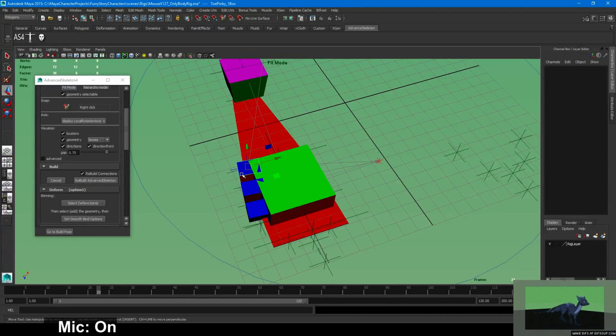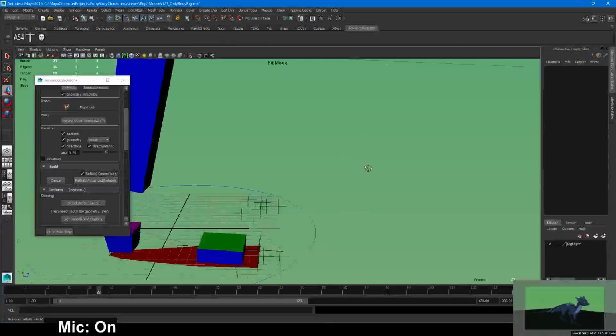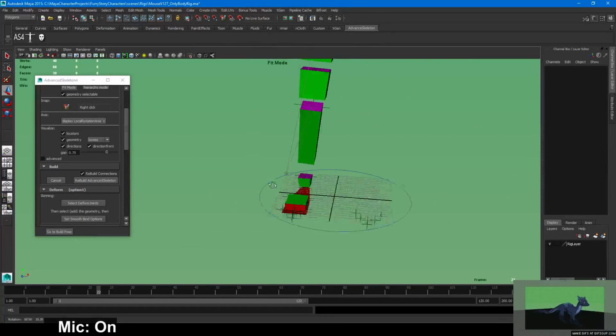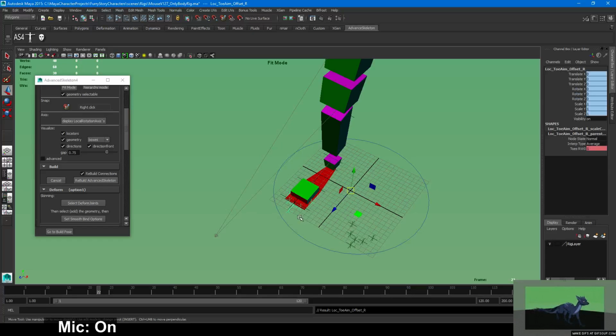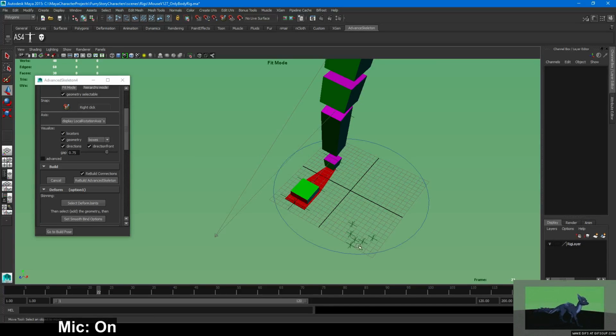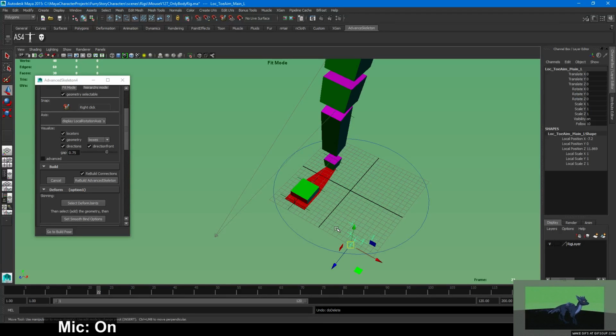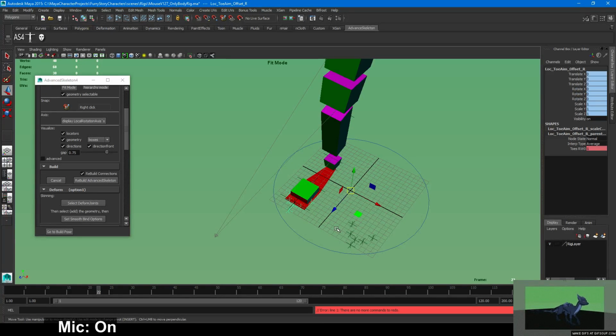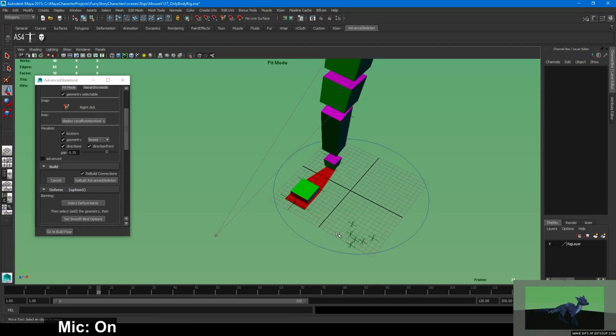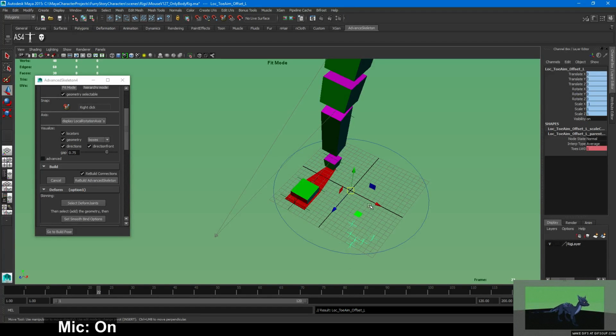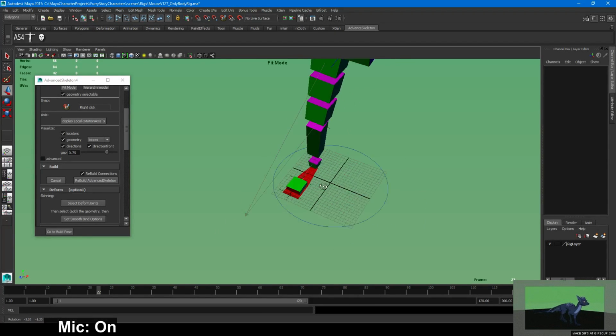I probably should have deleted these first. And then it's unneeded for that stuff. Oops. That's right, in fit mode it apparently doesn't let you redo.